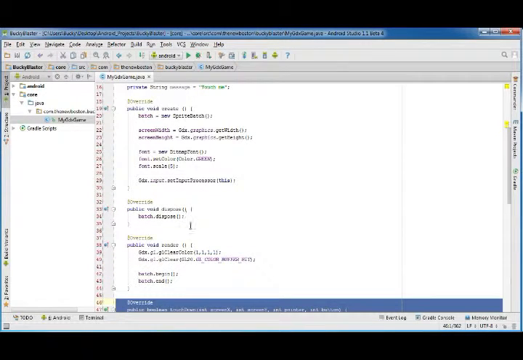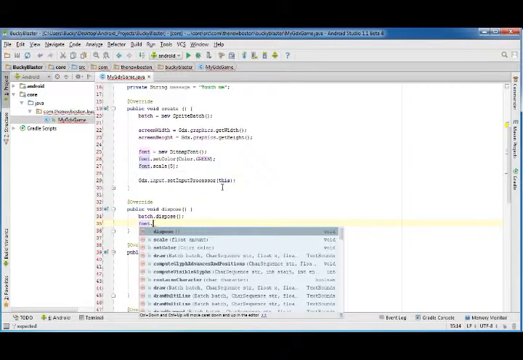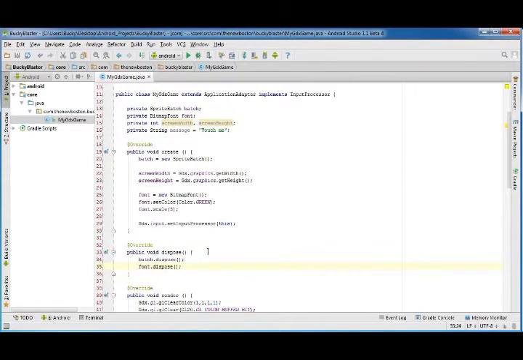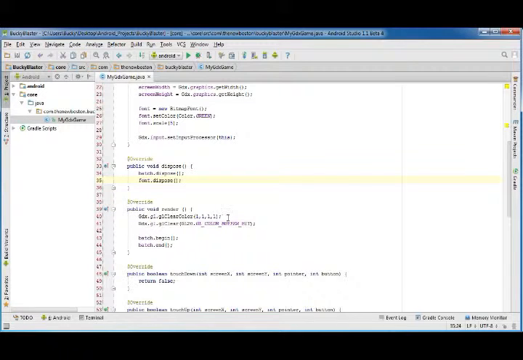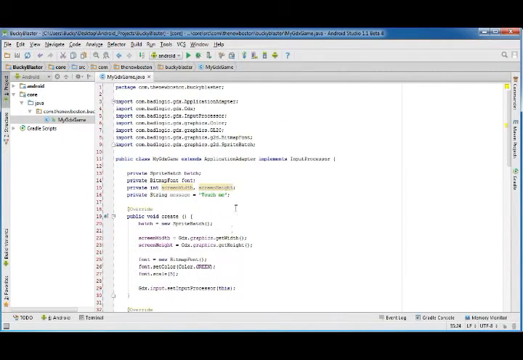Now, one other thing that I want to do is this. I want to dispose of the font because that's a resource that we need to free up. And if you're wondering how do I know what objects I'm supposed to free up and what I can just leave and not worry about, in the LibGDX documentation, they have a class called Disposable.